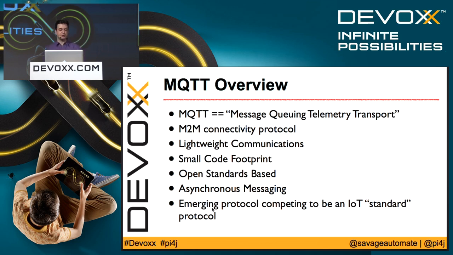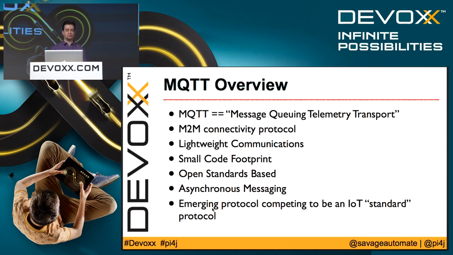For those of you not familiar with MQTT, it's message queuing telemetry transport. I can't say that very fast, but that's what it is, MQTT. It was originally developed, it's not new. It's been around for a long time, but it's a machine-to-machine connectivity protocol. It was designed to be an extremely lightweight communications protocol with a very small code footprint so that it could be deployed on embedded devices. And by Raspberry Pi standards, it's a pretty capable embedded device versus some of the embedded devices we've worked with for years. So the small code footprint's important for embedded devices, and it's an open standards-based protocol.